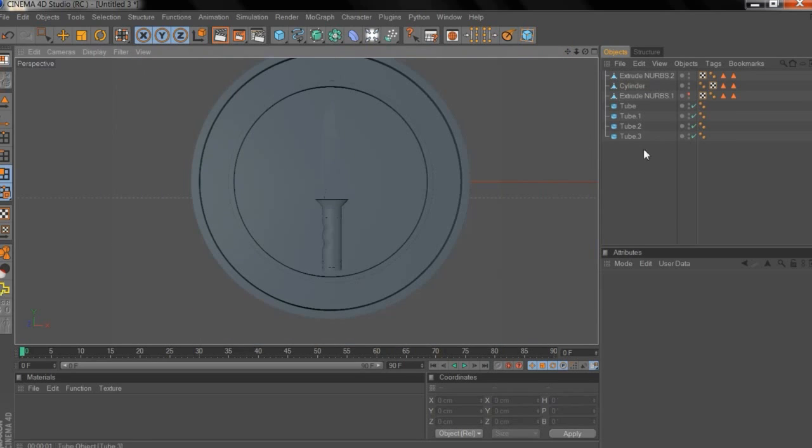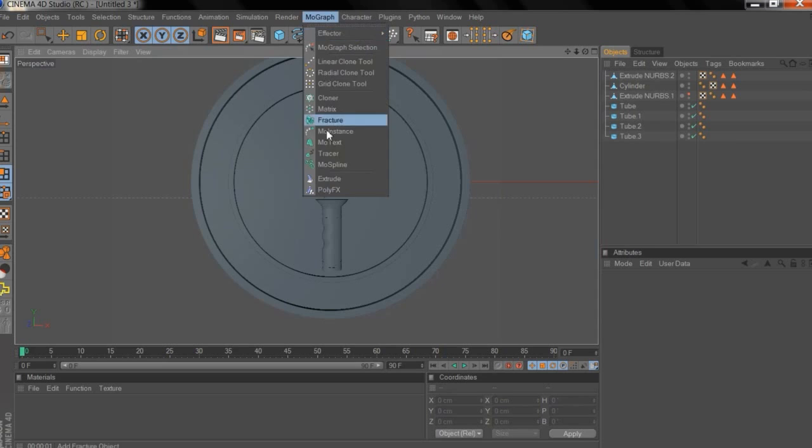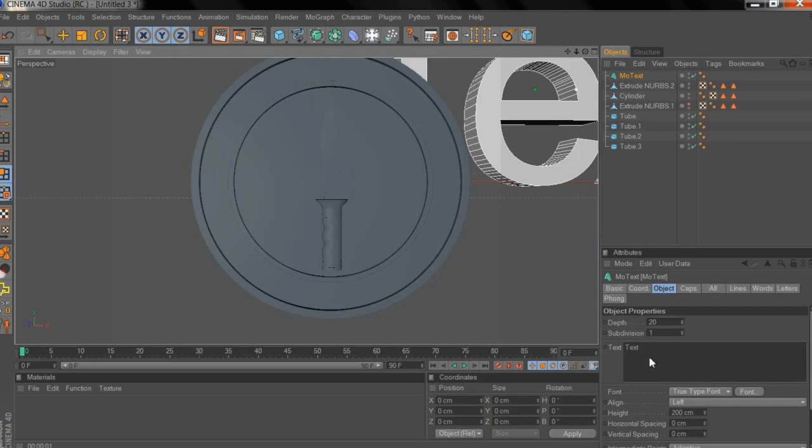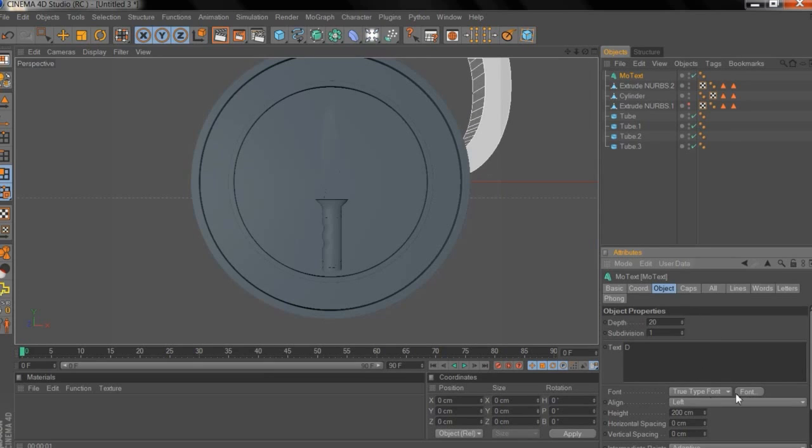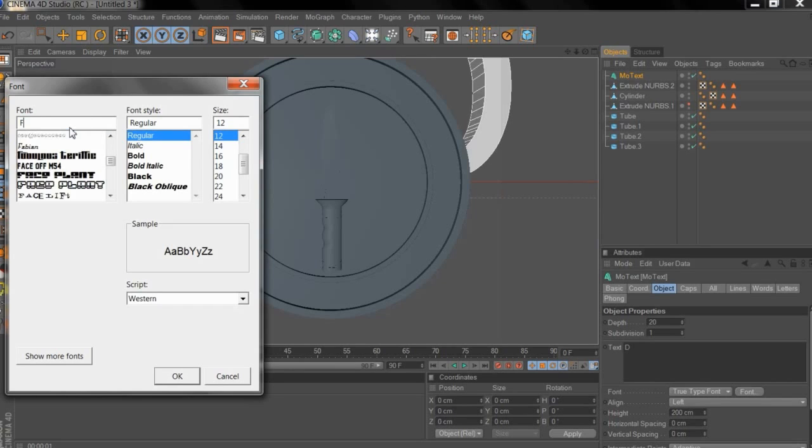Alright, as far as the letters, the font I used was Forgotten Futurist. You can get that on dafont.com. Just drop a MoText in. I'll make that letter D. And find Forgotten Futurist.